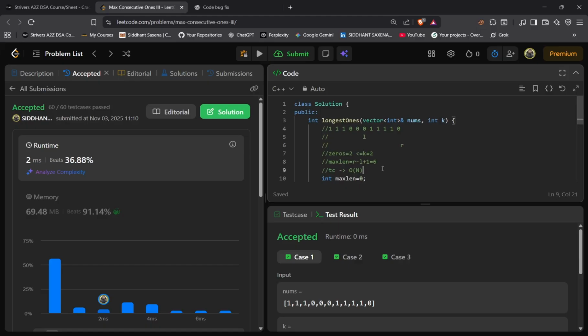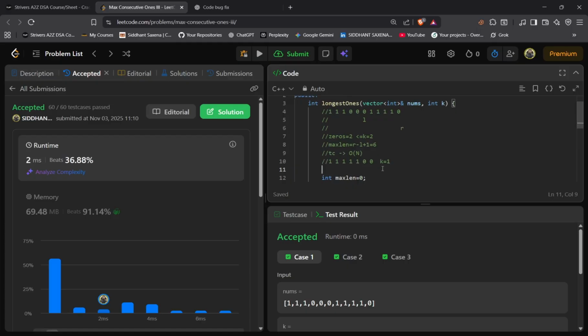Suppose in this example, let's take the example 1 1 1 1 1 0 0, and k is 1. So r will move from here to here. Suppose r is here. Where does the left pointer go?